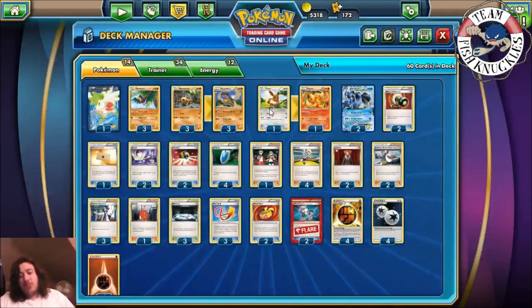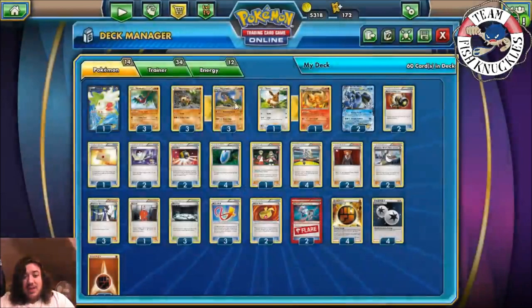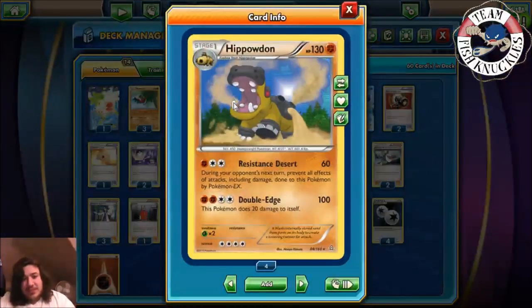Now, we do play a 1-1 Flareon line, so this way we make the Hippowdon a Fire type. If you notice, Hippowdon does 60, which is not enough to knock out a Vespa Queen. Obviously, they have 100 HP, 90 HP, I'm not sure what it is off the top of my head. But once you are a Fire type, you can use Resistance Desert to one-shot a Vespa Queen because you are a Fire type, which is great. And that is how we are going to beat the Vespa Queen decks here.